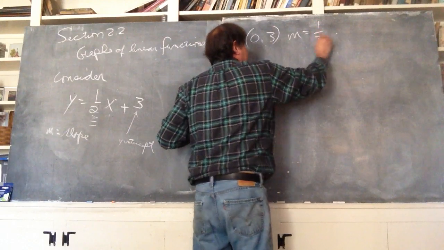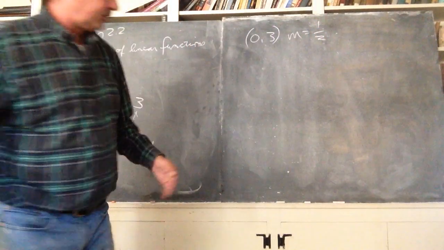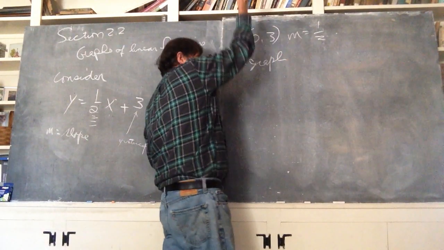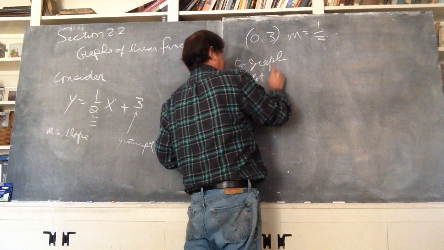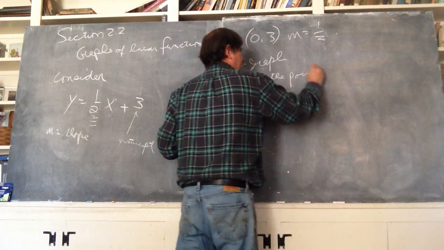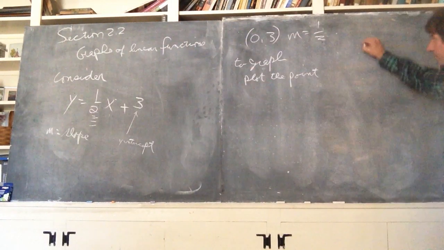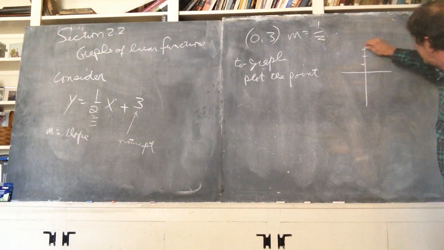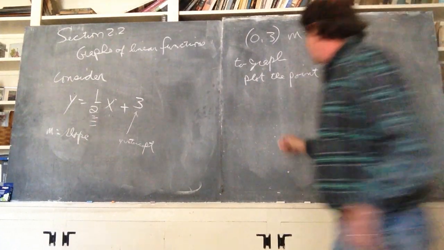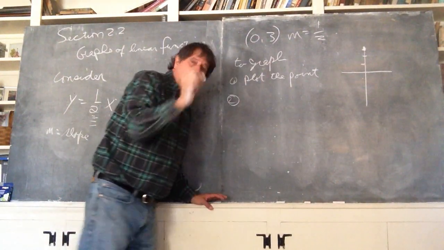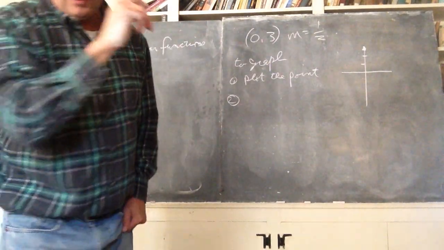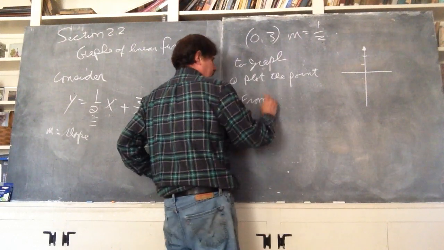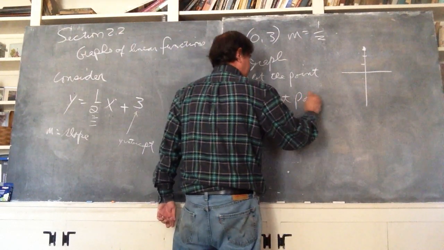So what you want to do is plot a point first to graph. If you have the intercept, that's the point you want. Plot the point. So I'm going to do that, and I'll go to the other side. And so here is a coordinate plane, and I want 0, 3, 1, 2, 3. Up there, I plotted the point. From that point, this is important, from that point, express the slope. I'll tell you what I mean.